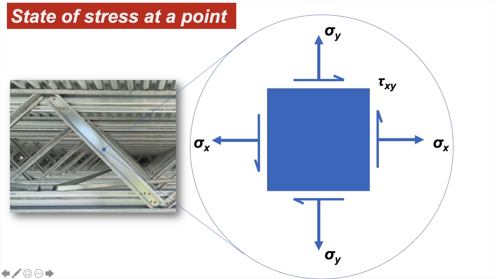To understand Mohr circle, we must first understand what state of stress is. Suppose we have a small element in a structural member that could be subjected to a complex state of loading. We can simplify this state of loading into a 2D representation as shown in the figure for a plain stress problem.